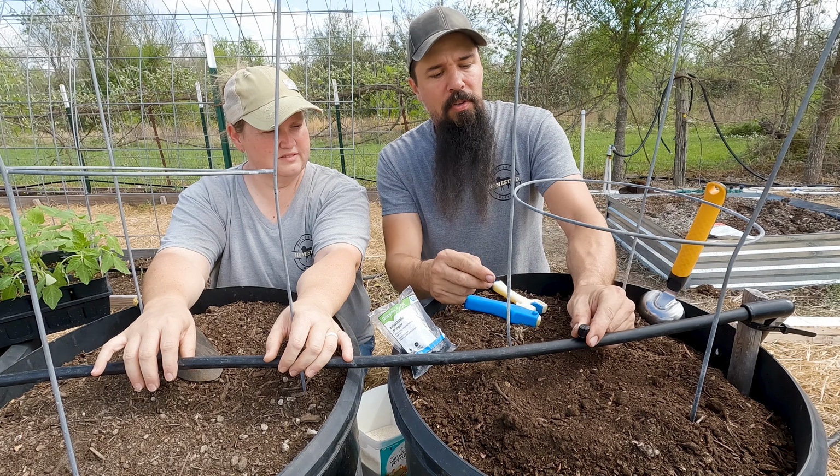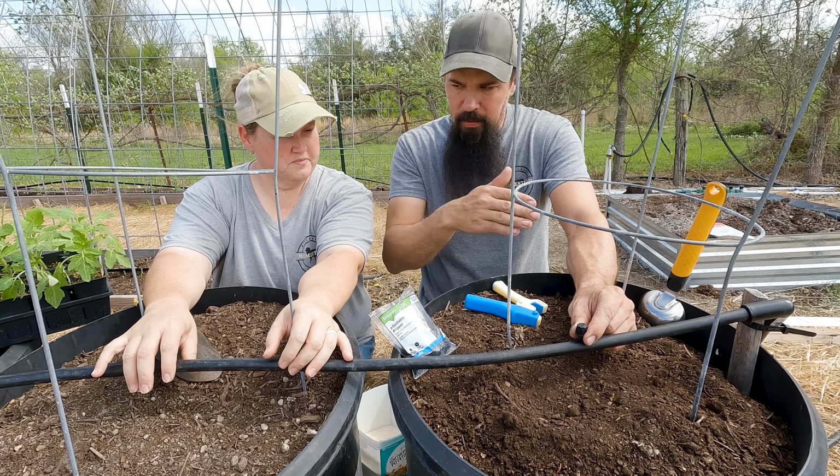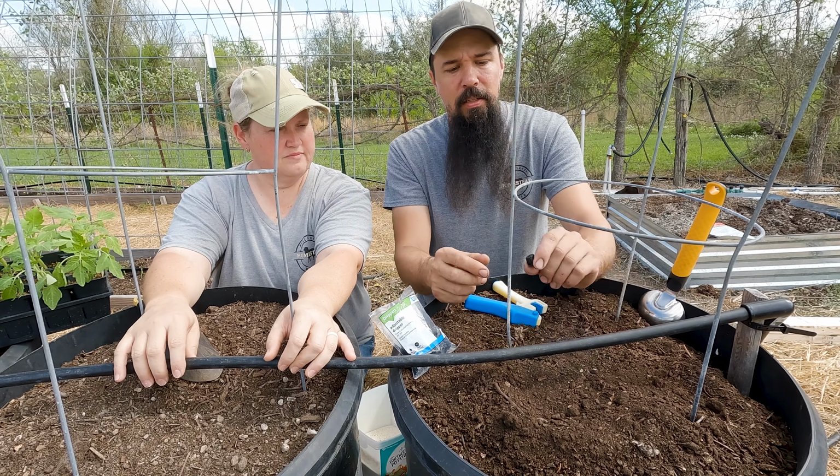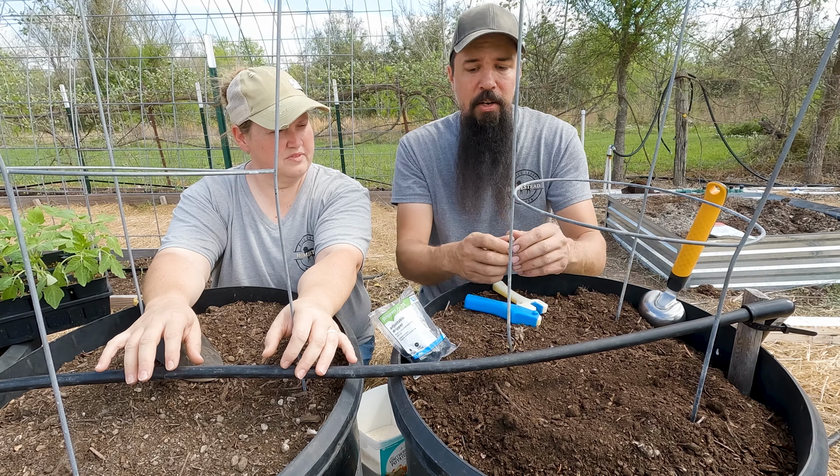So whenever I turn the water on out here, I will be able to consistently get correct moisture to the plant, universal all the way down this trunk line. And if I need a longer soak or a faster water, whatever I need to do, I can achieve that.